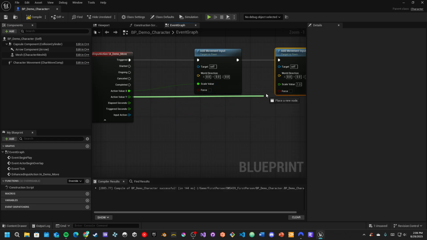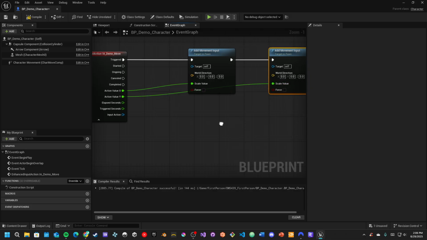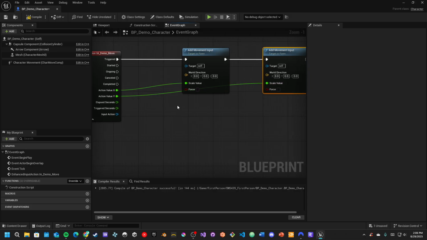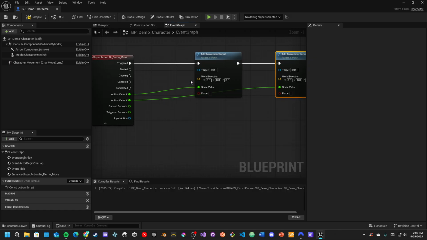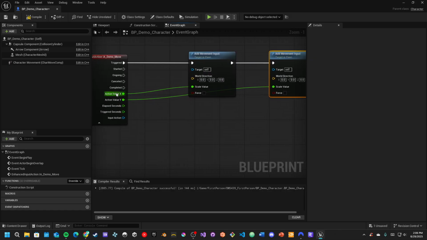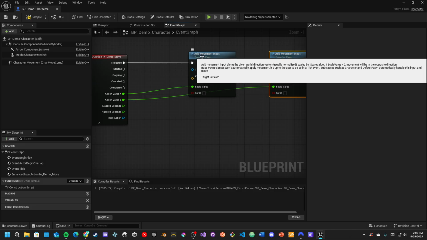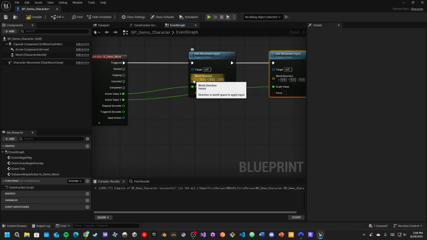This one I'm going to put in Y. And what is going to determine whether I'm going forward, backwards, or left and right is the world direction. Because we're using the X, which should be left and right, for the first add movement input, we're going to want our world direction to be the right vector of our character.